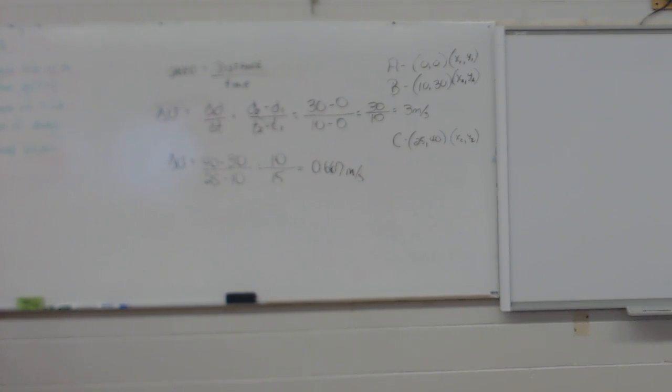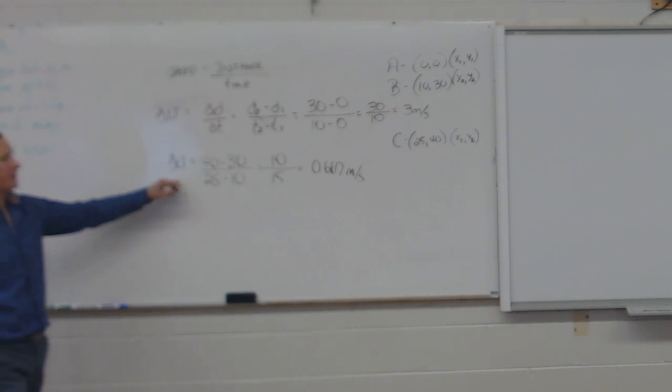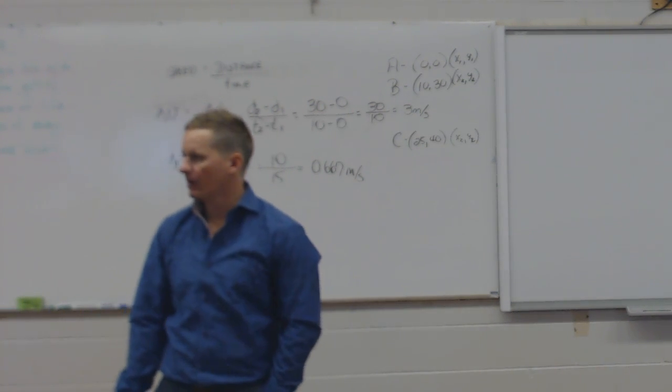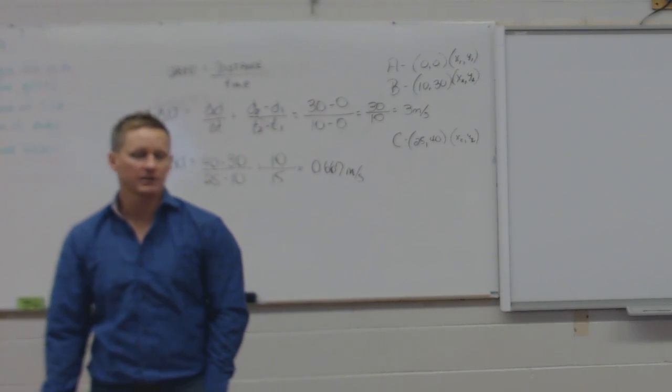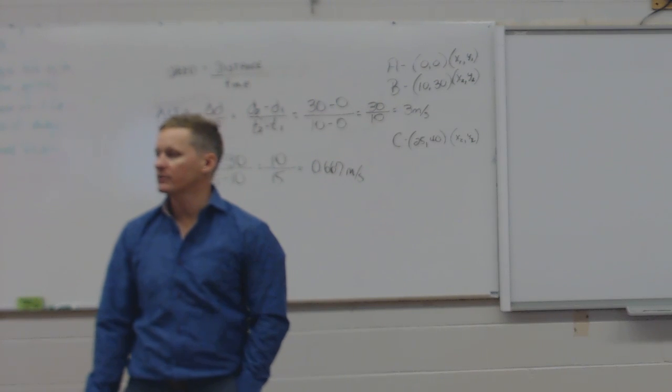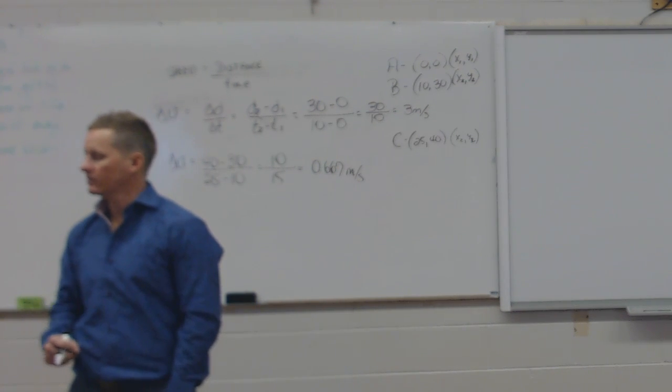So in the first part or the second part, was he going faster? First part. First part, 3 meters per second. Second part, slower. Third part, the C to D part, how fast was he moving? 0, because he was at rest. Distance didn't change. Time kept going, but distance didn't change.